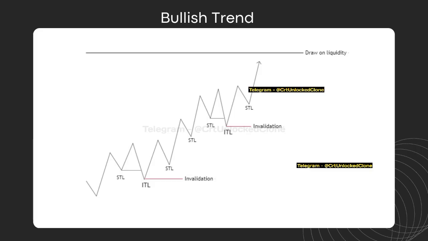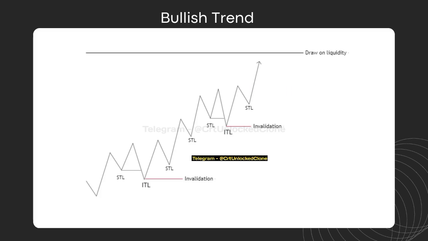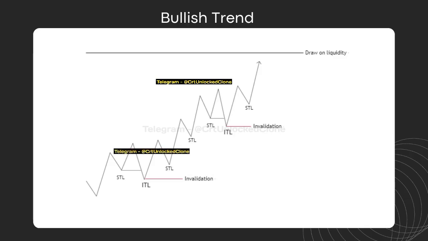So what you need to know is that each high and low price forms will be classified as a short-term high or a short-term low. It doesn't matter which high or low it is, every single high or low that price forms will be considered a short-term high or a short-term low, right? For instance, this low right here is a short-term low and that high is a short-term high, which means every high and low you see is either a short-term low or a short-term high. If it's a high, then it's a short-term high, but if it's a low, then it's a short-term low, right? So that's basically how we classify short-term highs and short-term lows.